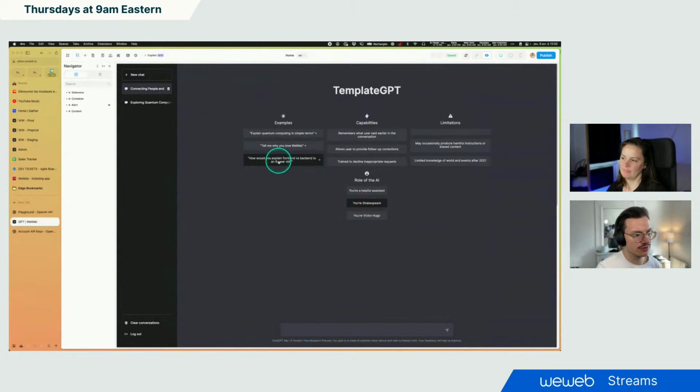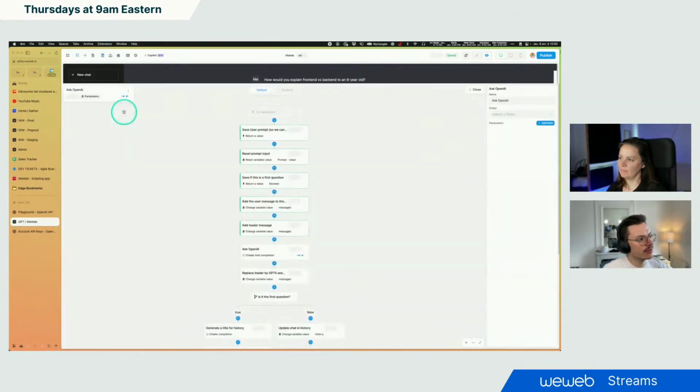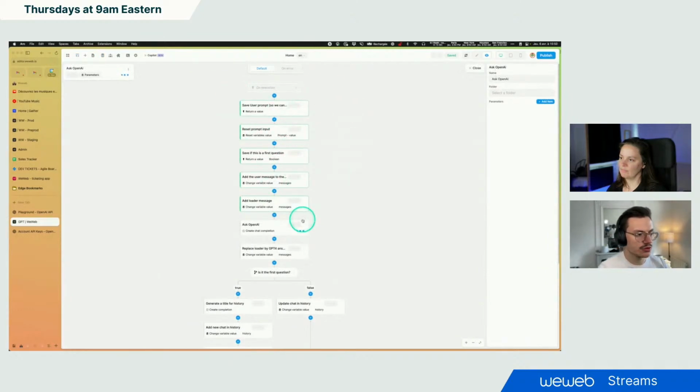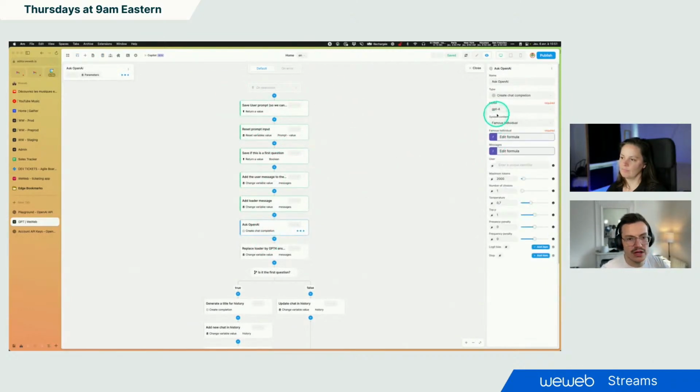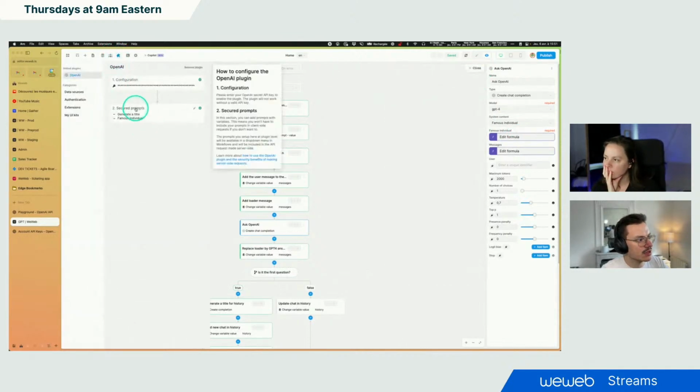So how would you explain front end versus back end to an 8 years old? Normally it will answer this question, but as if it was Shakespeare, because of the workflow, ask OpenAI. There are also lots of variables just to change the front end. But in ask OpenAI, you've got the messages that we just created. This one is sent from the front end in the browser, but that's no biggie because that was the question from the user. But you've also got the system content, famous individual, which is Shakespeare, which is a secured prompt here.